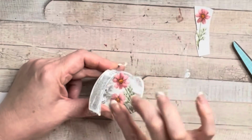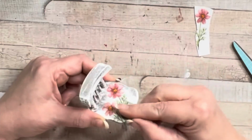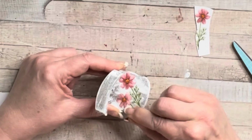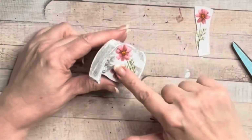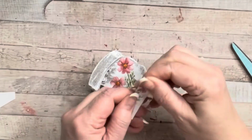So all you have to do is peel off the back and rub it up, and then gently pull the plastic off the top, and it sticks to whatever you're applying it to. And it's just so country, so pretty. I love this chair. So I'm going to do the same technique to the top back of the chair.